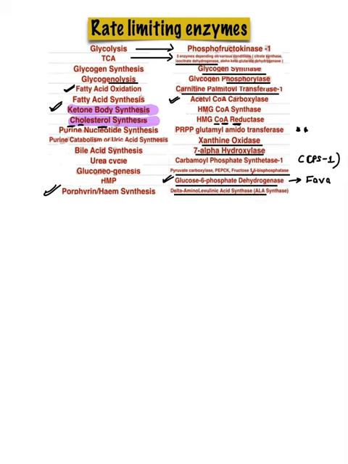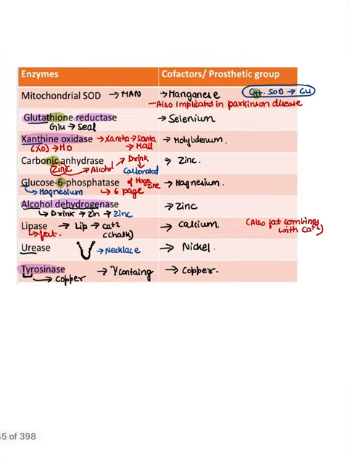The important one is aminolevulinic acid synthase, ALA synthase, guys, okay. So this is the important rate limiting enzyme that we talked about, guys, okay. So see, this is basically the important metal that we need to know about, guys, okay. If we talk about the mitochondrial SOD, guys, okay, superoxide dismutase, what happened? Mitochondrial, that is manganese, Mn, you can remember, guys, okay.